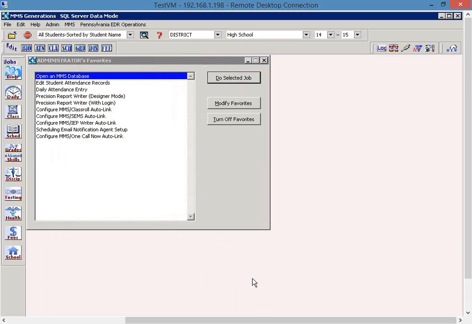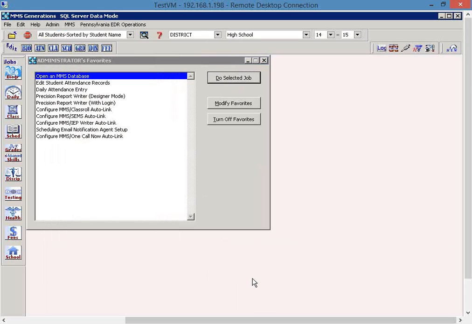So as we had mentioned, it's of critical importance in PIMS 9.41 that teacher ID numbers are unique for each teacher in the school and the district-wide database.